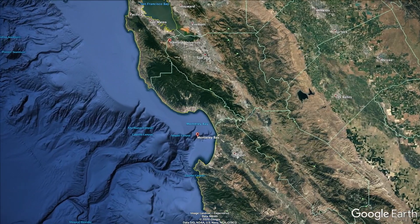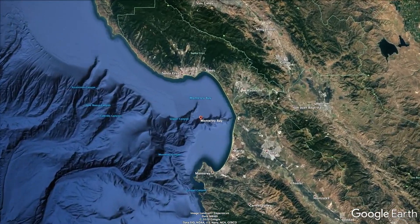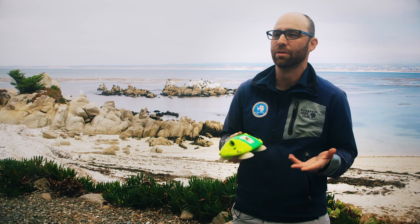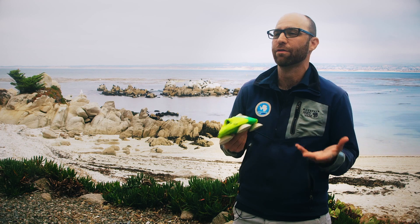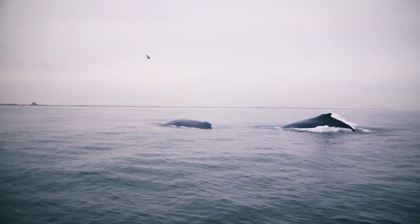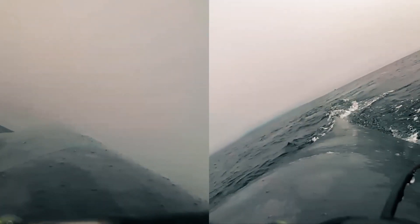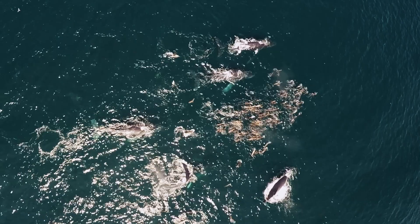Monterey Bay is one of the most amazing places to see whales, but also to do research on whales. It's highly abundant, very productive waters, so there's a lot of food, and I think that attracts a lot of these whales right to our shores. The Monterey Bay Canyon is a really unique place where you have cold water coming up from the depths and spilling out over the canyon edges, so you get this really deep water environment really close to shore. To get blue whales 15 miles from the harbor mouth is pretty unique, and we start seeing humpback whales within 50 meters of the harbor sometimes.